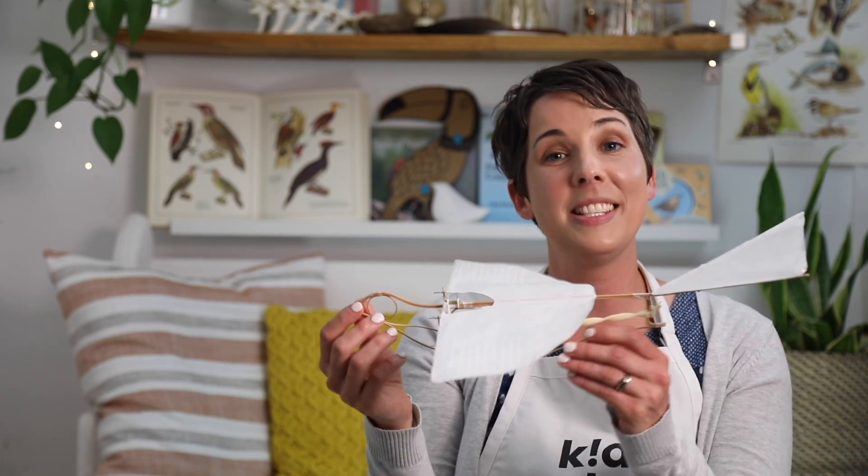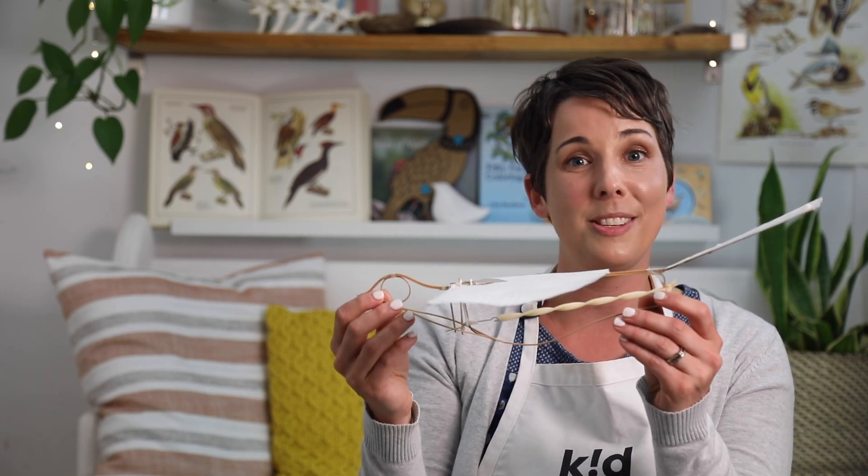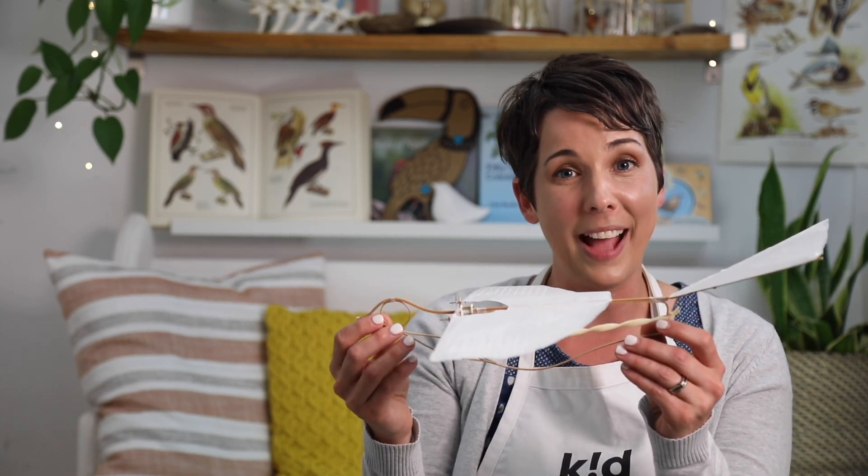The sweet spot for getting something to fly is finding the right balance between the forces of lift, gravity, thrust, and drag. And another thing — you might need to know how to slow down, how to steer, or how to stop. Birds have amazing tail feathers that act like a rudder on a boat. This helps guide them and steer them in their flight. And when they spread their wings and tail wide to increase air resistance or drag, it's like applying brakes in the sky.